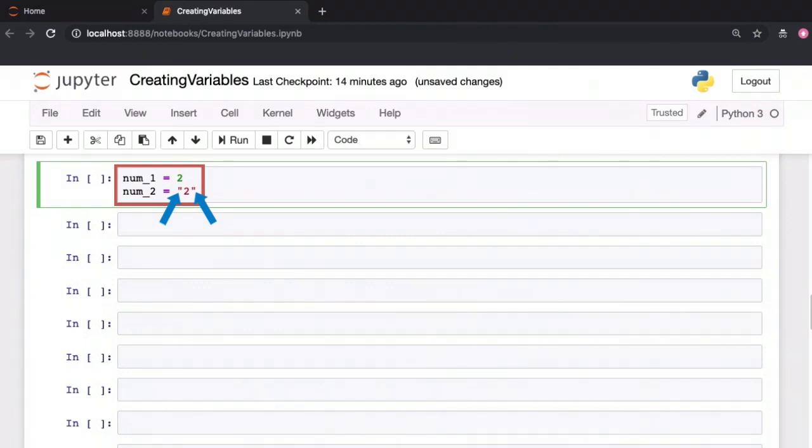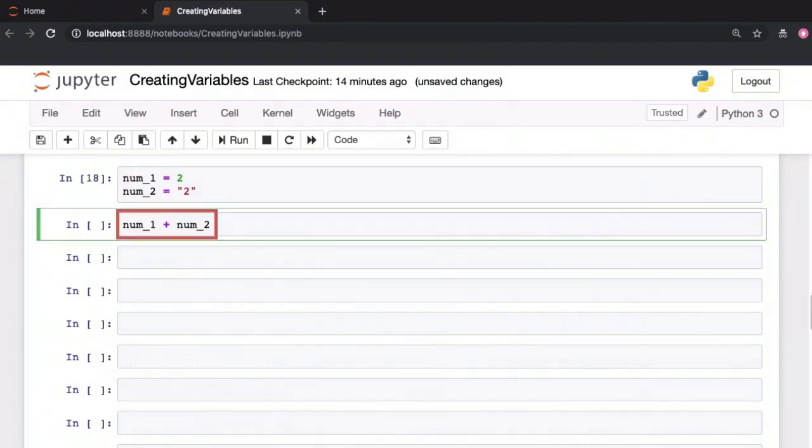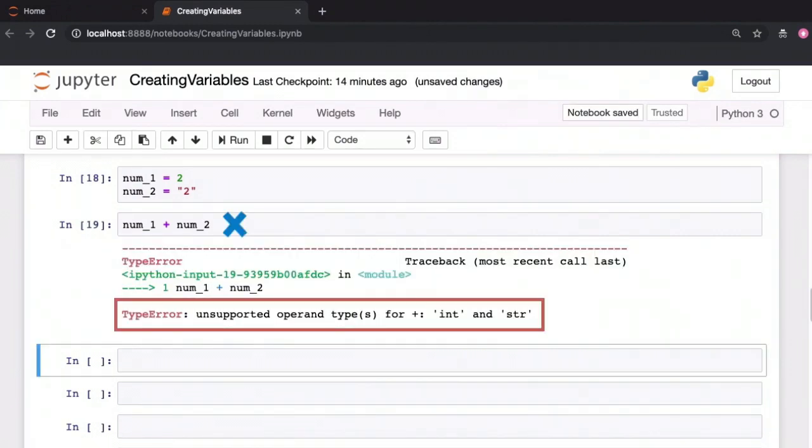Remember, anything in quotes is a string, even if it's a numeric value in quotes. Now, if you try to perform the operation num1 plus num2, you'll find that Python does not understand what it is you want to do. This is an error. It is an unsupported operand. Plus is not supported between an integer value and a string value.